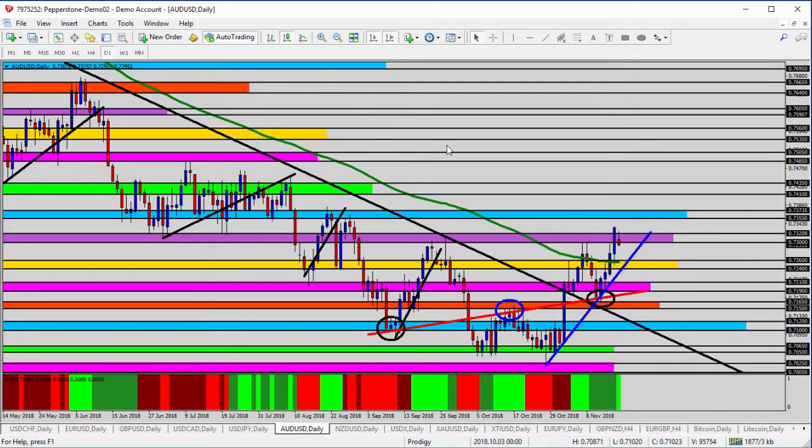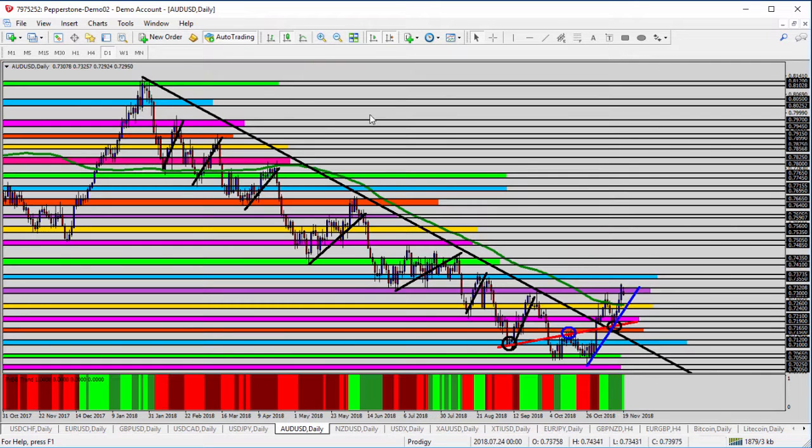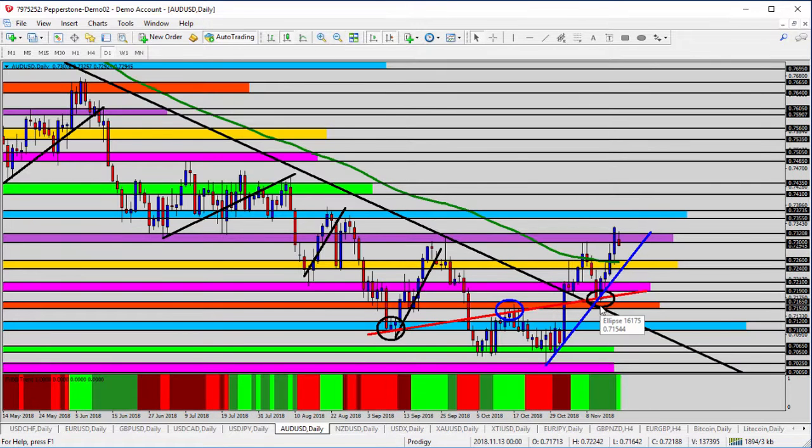Just think about this. If we zoom back out again, if you would have been looking for clues like this up here at the top and started selling as it shifted its trend, you know, it was going in an uptrend here along this red trend line and began to shift its pattern to a downtrend. If you'd have been selling up here, think about the opportunities you would have seen on the way down. So we're starting to shift our focus just a little bit in case we're in the midst of a longer term trend change.